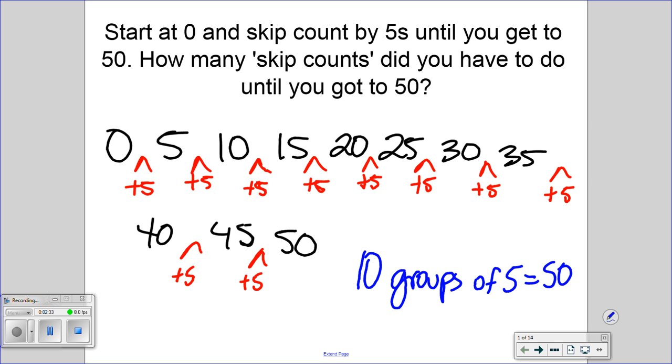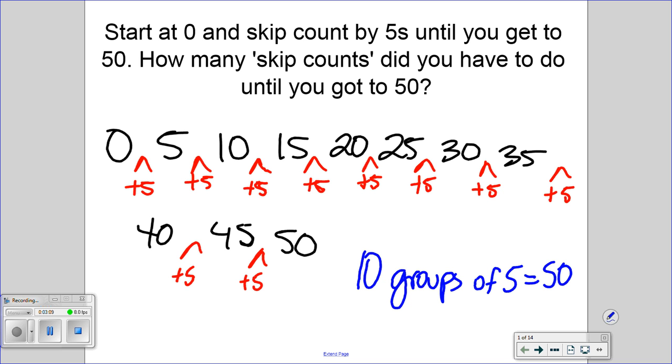Do you see how I made that equation? Yes. I counted up all my skip counts. Questions about how I figured out how many groups of 5 I had? Aiden? I just want questions right now because I'm about to have you do some partner work. If 55 is where we're stopping, then what are we going to start at next? We went from 0 to 50. We didn't do anything with 55.